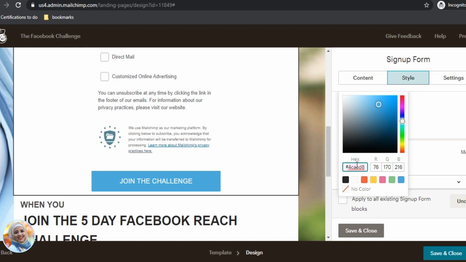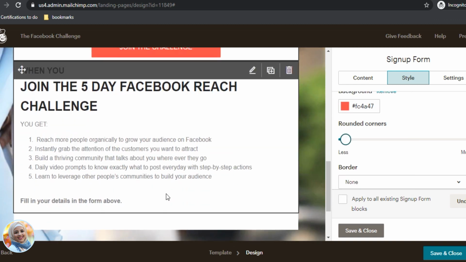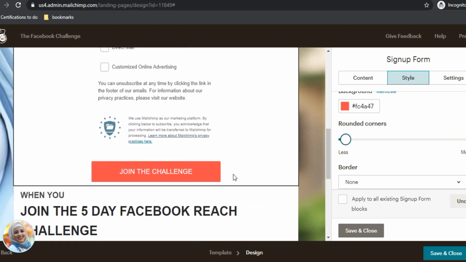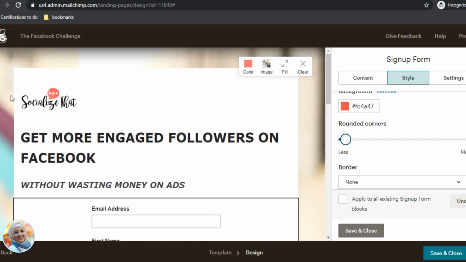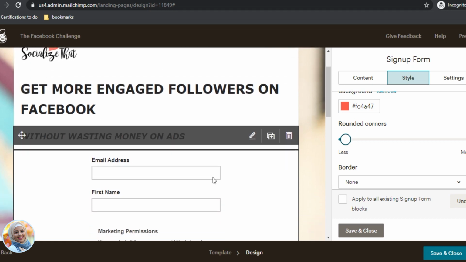We change it from the blue to the pinkish red, and that is the sign up button. Now, I want to mention something else. Usually the colors on any kind of sign up form, if it's red, it usually grabs more attention and gets the person to sign up faster.